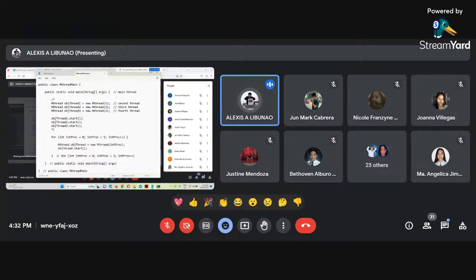It's not the previous thread that I'm accustomed to do. Okay. So anyway, that's just it. You use the start. What it means is that when this method is executed, the JVM, the Java virtual machine, knows that it will execute it.